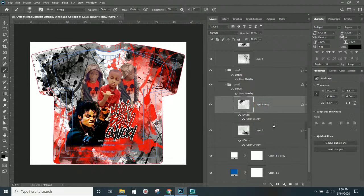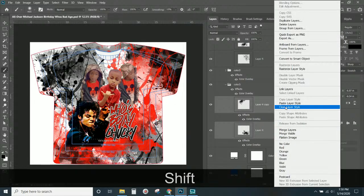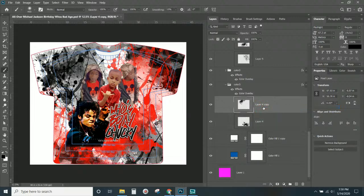And I have several videos where I show you how I use the brush tools to create these stamps and these kind of abstract looking backgrounds. Let's clear the layer style here. And let's see.